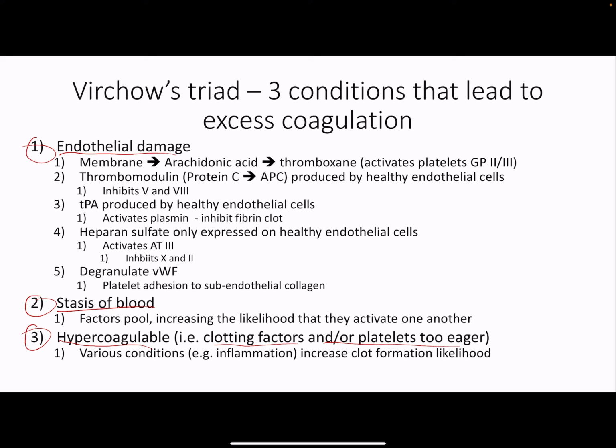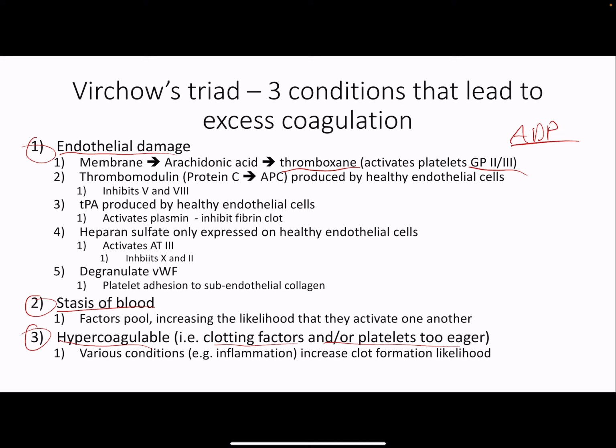So endothelial damage, let's think about this. When the red blood cells and the endothelial cells die, a lot of their membrane is going to spill out. And remember that phospholipase C is going to break up a lot of those phospholipids, generate arachidonic acid, which the platelets through cyclooxygenase can convert into thromboxane, which can help activate GP2 and 3 on platelets, which causes their aggregation. Similarly, ADP is released from red blood cells. This can bind to the P2Y receptor, which is going to decrease cAMP level, which causes secretion of platelets.